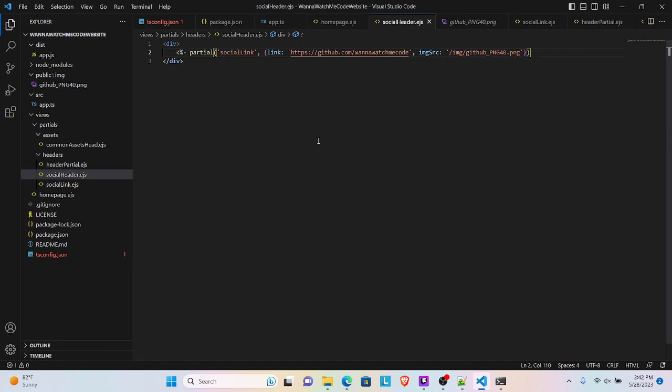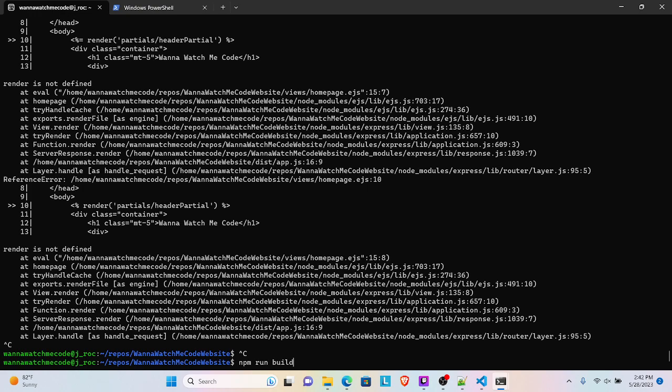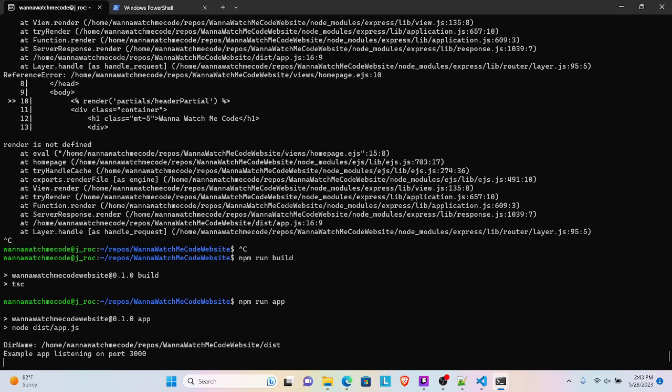And you know what? We're gonna have to do some styling because right now it's likely gonna pop up with its actual resolution size and it's gonna be huge. But let's just check it out. I'll show you what I'm talking about. Okay, that's not right. npm run build. npm run app, and we're all running.